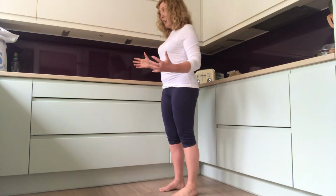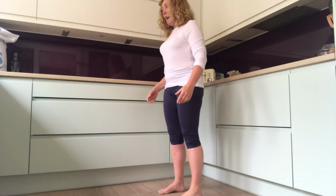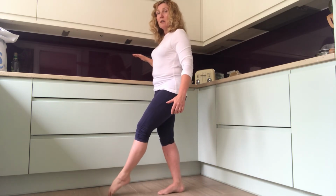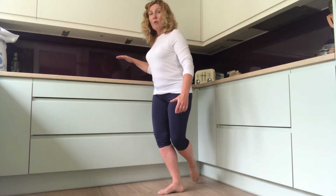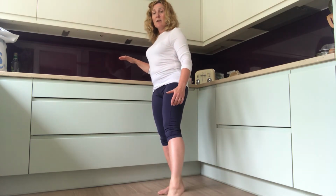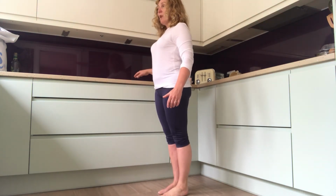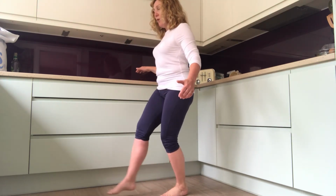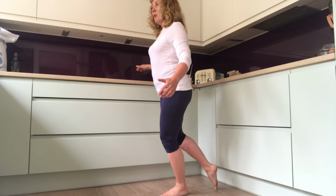Now, a really nice thing to do with the reaching forwards and backwards is to imagine a clock face on the floor, and just going forwards to 12, 1, 2, 3, coming back around, 4, 5, 6, 7, 8, 9, 10, 11, back to 12, coming up. Of course, you don't have to do the whole 12 all at once. You can do a quarter of a clock each time, swapping over, and then feeling what that's like on the other leg.